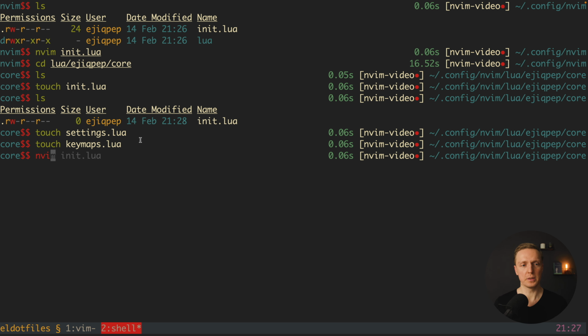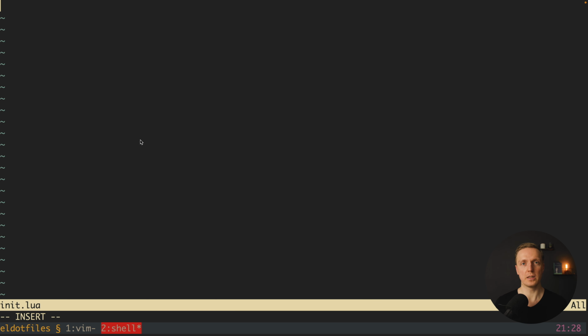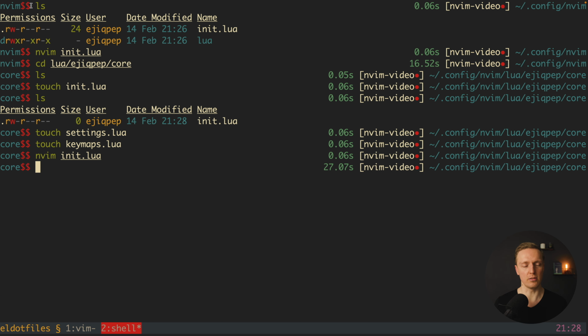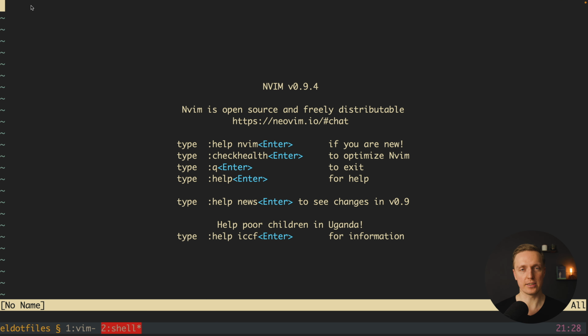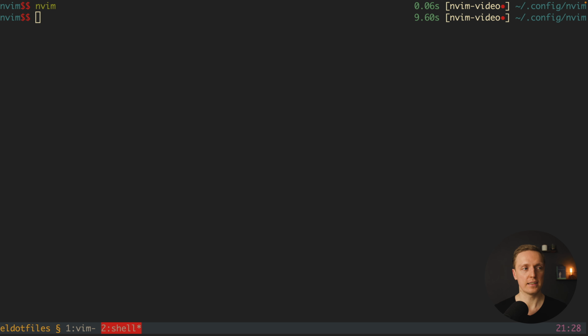Now here I can open the init.lua file, and as you can see, it is empty. We are inside core, and here now we can require the full path, and it will be our username, then core.keymaps, and then I can copy paste this line and change keymaps to settings, which actually means inside our core we have just two files, keymaps and settings. Let's close this and now jump outside. And let's try to start it again. So I'm writing Neovim, and we don't have any errors at all because all our required files were successfully bound. Yes, they're completely empty, they don't do anything, but this is fine.